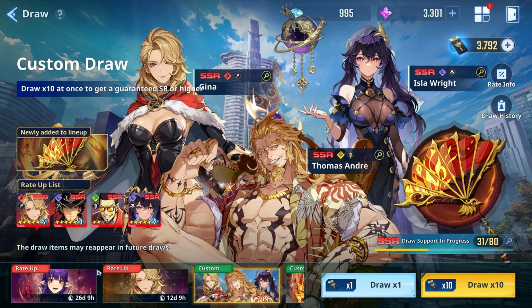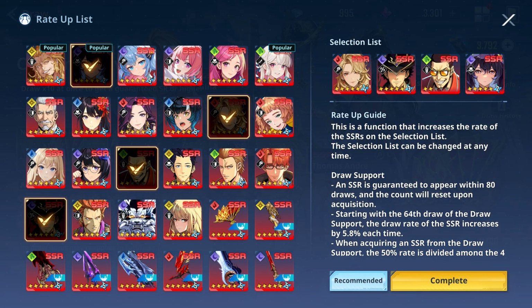Even the custom draw, make sure you make your rate up list towards hunters that will actually benefit you, like Thomas Andre, Yuso Hyun, Malin, Gogan Hee, Mirai, all these hunters here. You could go for your favorite hunters if you like, sure, go for him, but he's not really going to benefit you in the short or long term, so make sure you follow tier lists, follow builds, that way you know exactly what hunter to summon for. But on that note, that should be everything I wanted to cover.